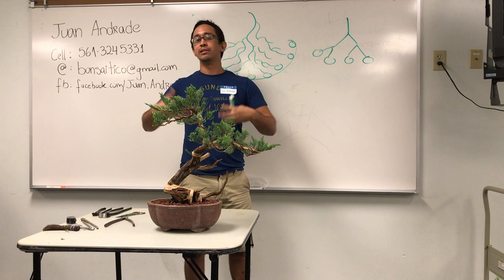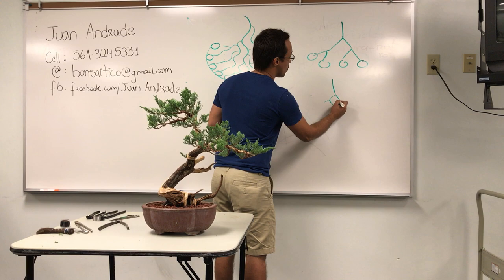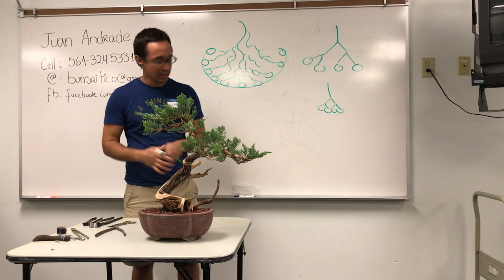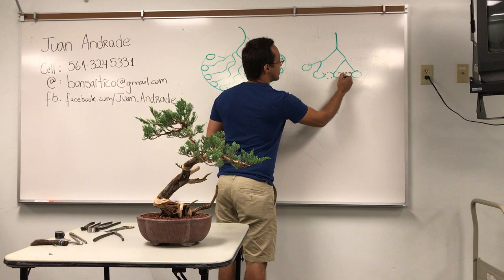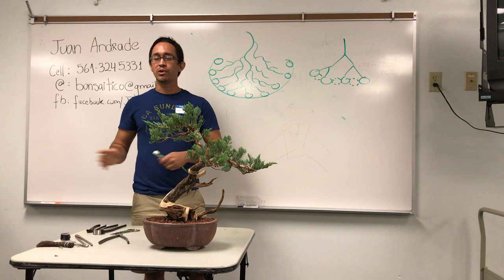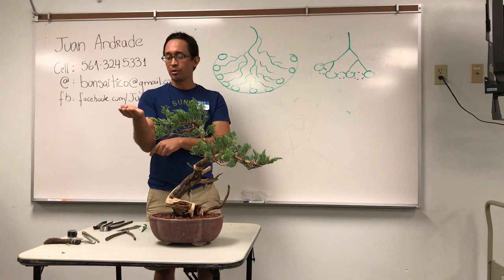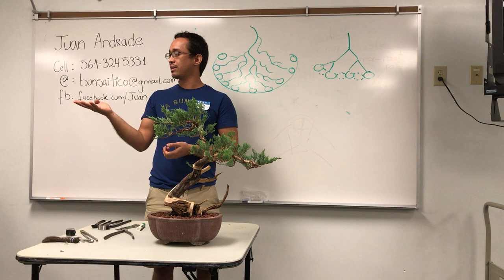So what happens if I wire my juniper and all the shoots are close together in a nice row? They compete with each other. They're competing, so they're not growing as strong as they could grow. If we spread them out, leaving at least a shoot's diameter in between, and this concept applies to every bonsai. This is important when you're building deciduous, pines, junipers. The size of the shoot will dictate how far apart you should be spreading those branches, okay? If you spread them too far apart, it's just gonna look leggy.